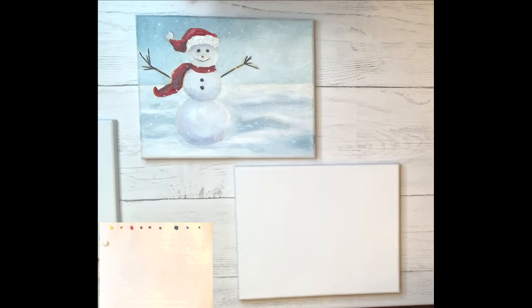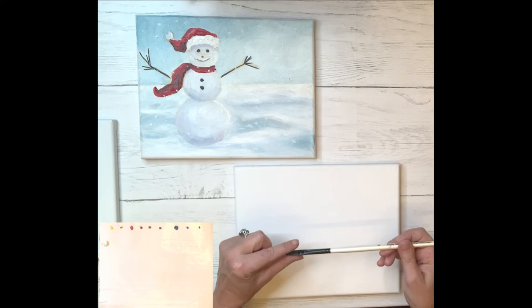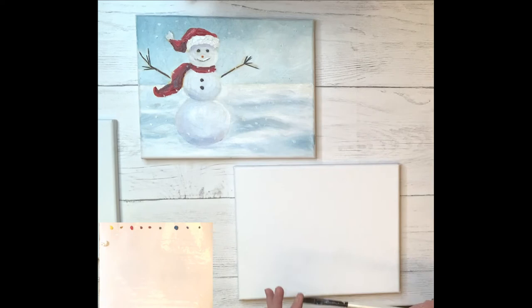So first thing you want to do is get your brush a little bit wet. And I'm always using the number 4 flat in these projects because it comes to a nice chisel end so you can draw those little skinny lines. And it also has a little tight little pointed corner so that you can do little things like the little nose and the buttons. So it's a very versatile brush, so that's what we're gonna start with today.